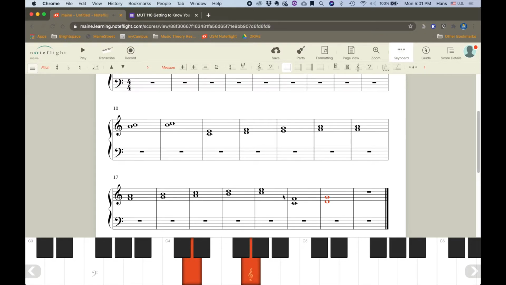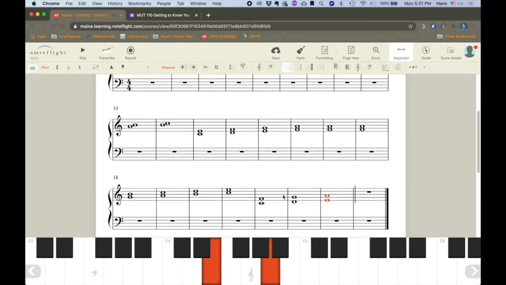It's a perfect fourth. Let's listen to that one again. I always feel like perfect fourths are strong, maybe a little adventurous.